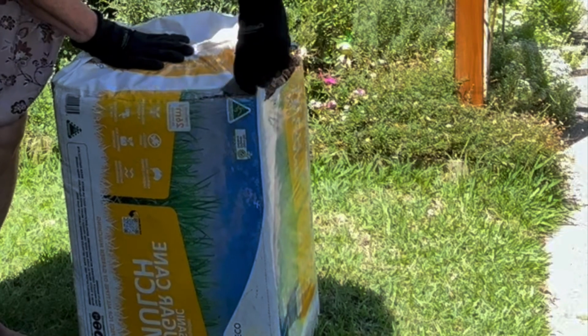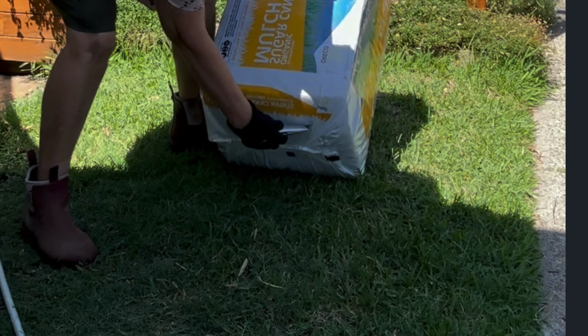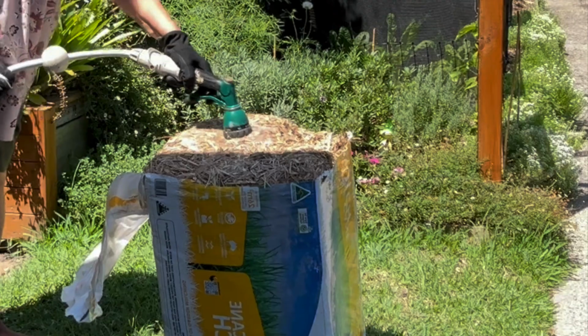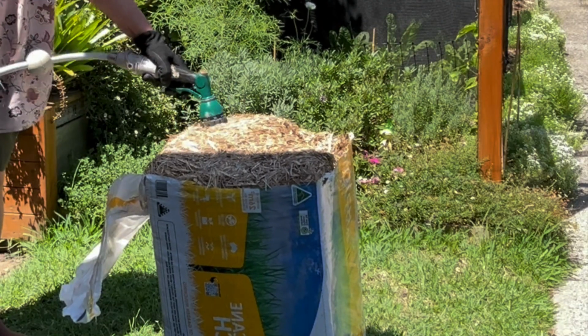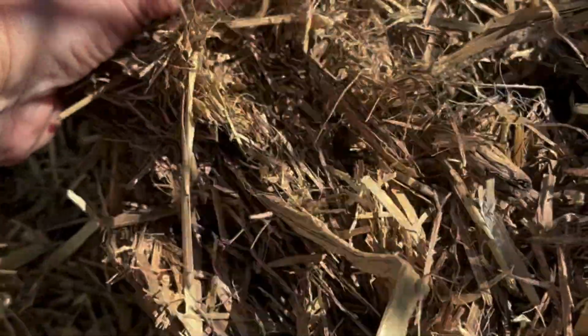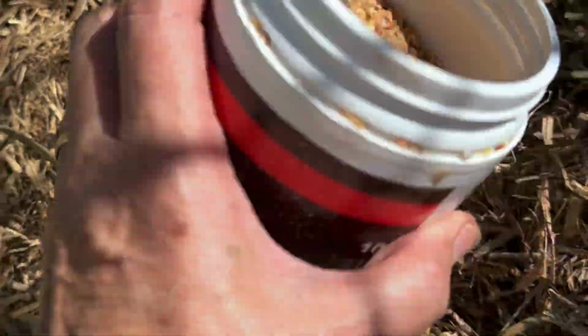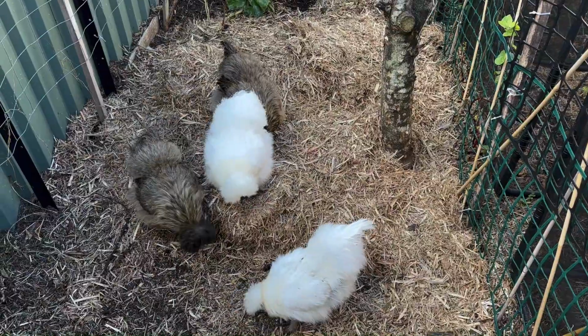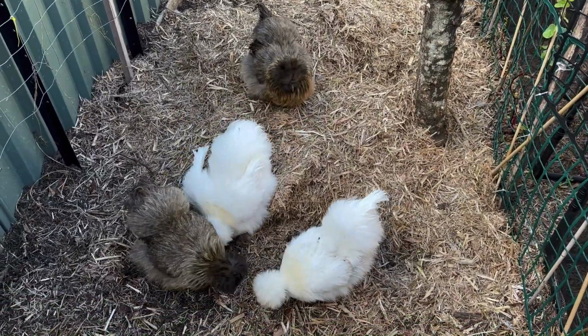Back to the mulching production line. I cut the top out of the bag and I cut slits in the bottom, and then I water it really well on my allowed watering day. Then I haul it up to the little chicken run and I break it open a little bit and I add some treats in there so they can scratch around and find their treats.